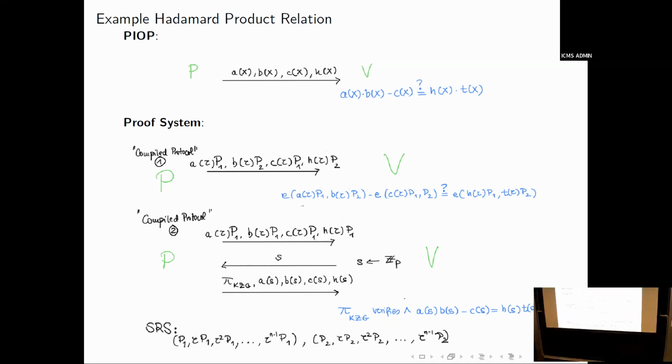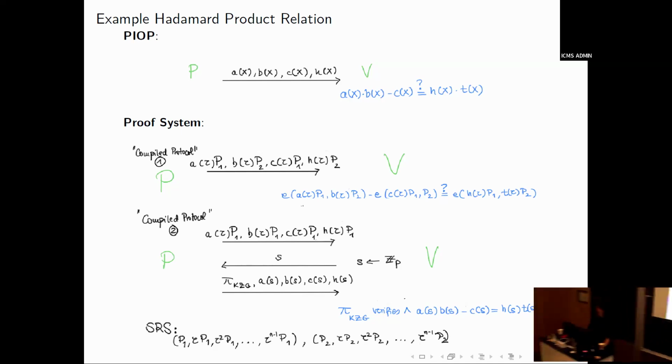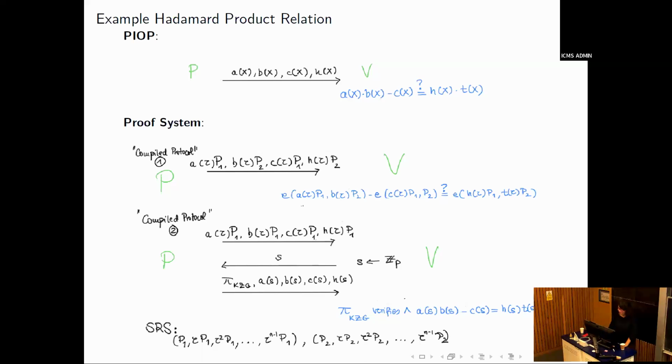One question, how is this Z value chosen? C? The A evaluated, or is it a Z? Sorry, I think it's, oh sorry, then it's tau. How is this tau chosen? Tau is a trapdoor, and it should be uniform to get security. Why should it be some sort of setup? Yes, part of the trusted setup. I didn't say that. Yeah, well, I said it here below. Oh, yeah, all right. I see, sorry. No, it's fine.